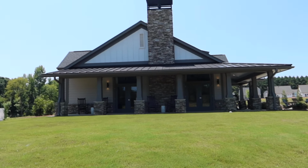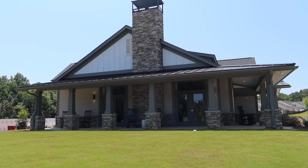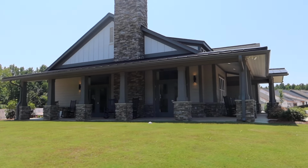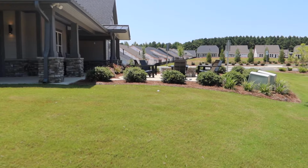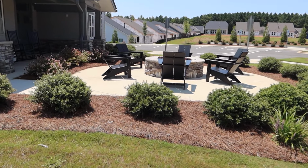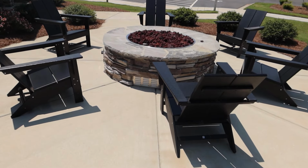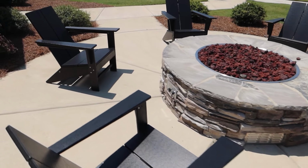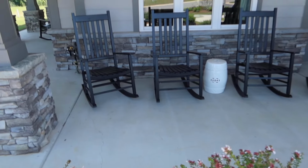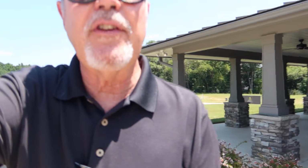Now here you see the beautiful clubhouse. It's not huge like a Crestwind or a Trilogy, but it's more like a meeting room. It's got a kitchen, it's got a little fitness center in the back, bocce ball. Now I was planning to spend a bunch of time right here with Jack, the real estate dog. Maybe I'll come back and hang out with some of the folks that we've already met. But here you go, you got a fire pit, gas fired, 6 Adirondack chairs. And then you've got, it's just a beautiful building. Then you got the smoker section right there. All right, no problem, no judgment, just hey, it is what it is.